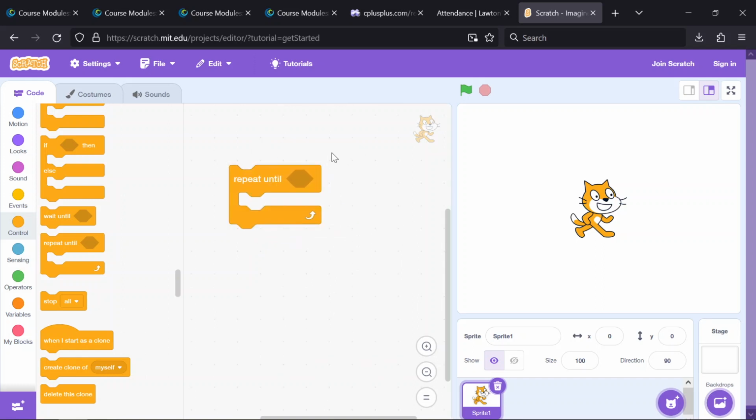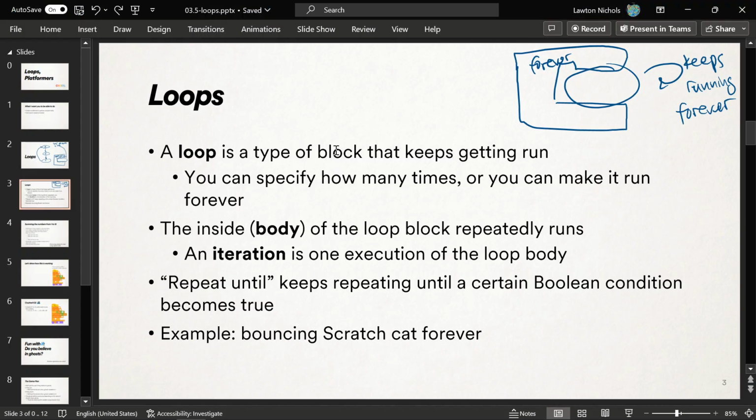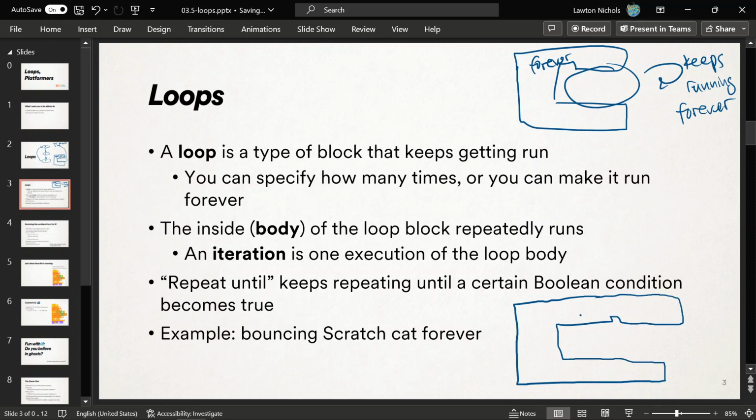This is a very generic kind of block, and this can do all the others. It's pretty cool. So repeat until keeps repeating until a certain Boolean condition becomes true. Repeat until the character is out of life. So that's the most generic loop and the one we want to learn really well.